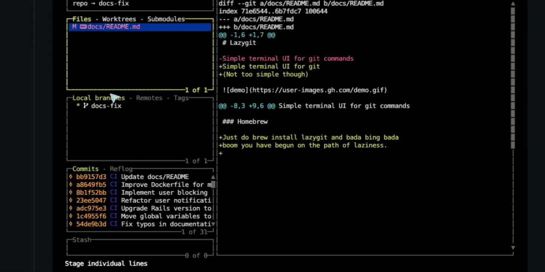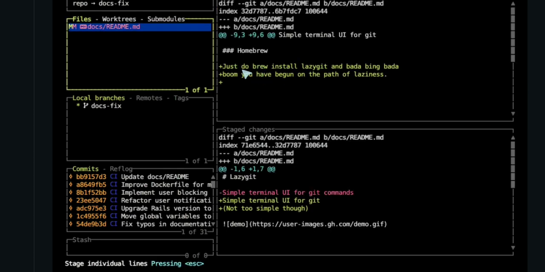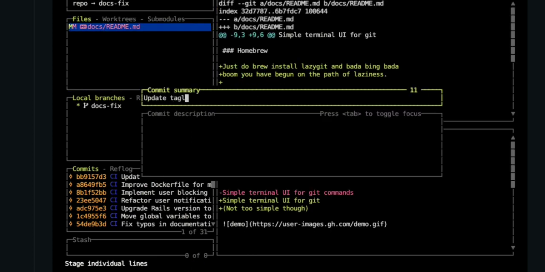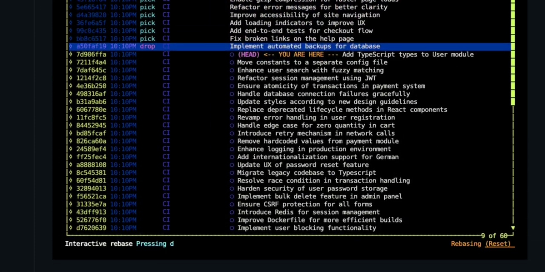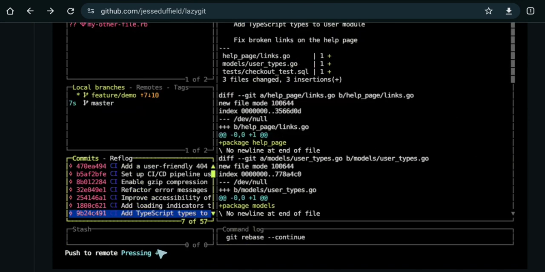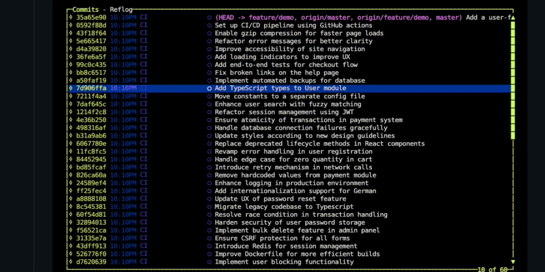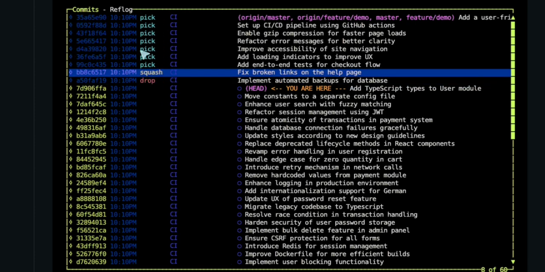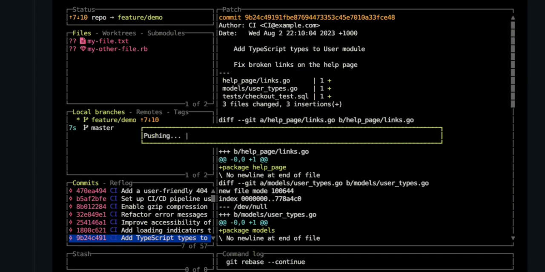The example was stage individual line. I never heard this use case, but they're staging, I mean, it's like the Git add, but they're staging only specific lines. Interactive rebase could be nice. So instead of, I see they're pressing here a couple of keystrokes, and they are doing the rebase. So let's say I want to squash multiple commits into a single commit. Pick, drop, squash, fix up. Looks good. I might use it.